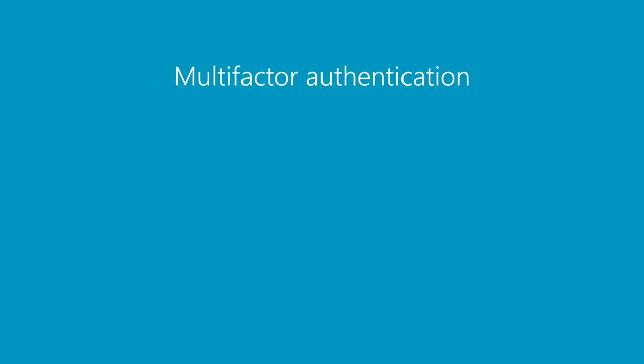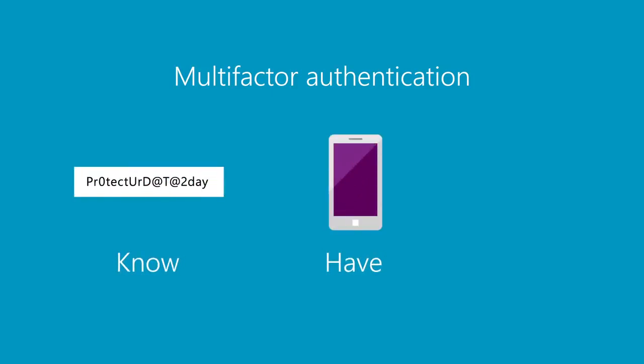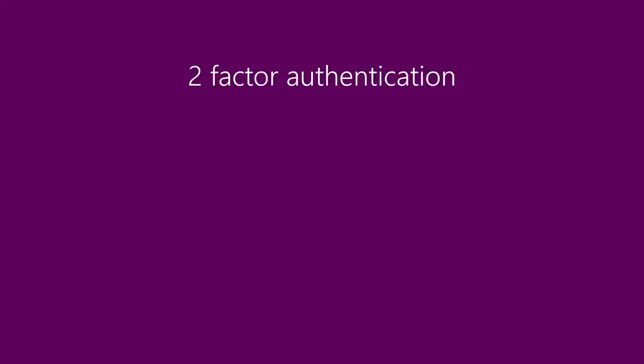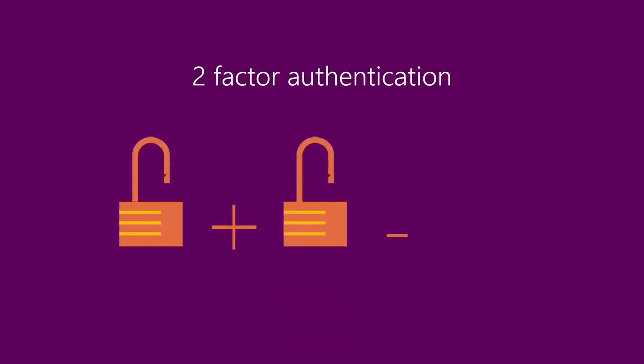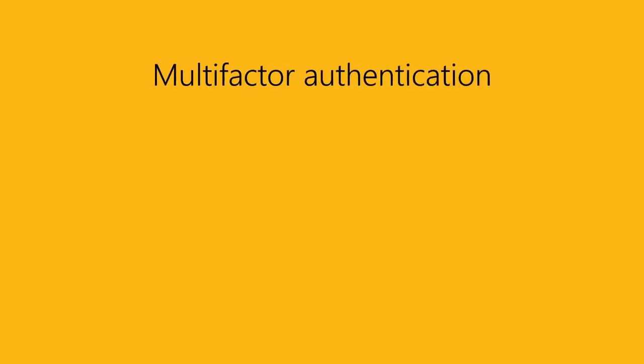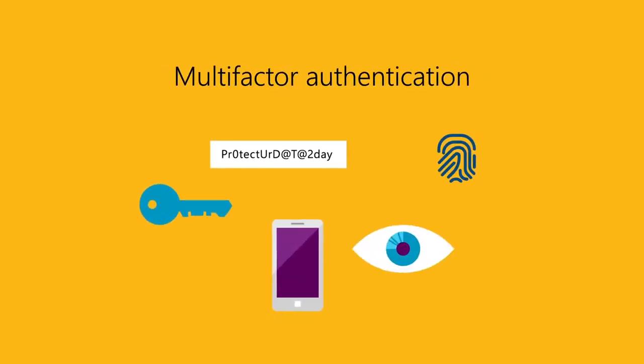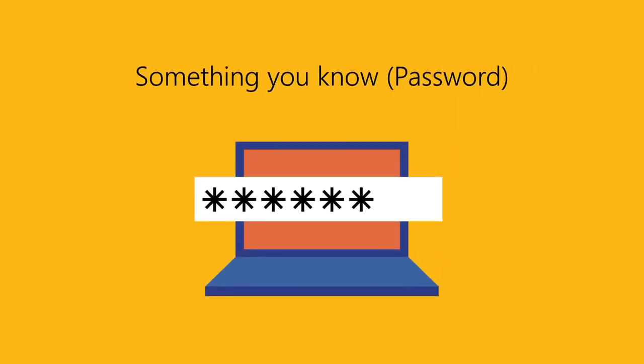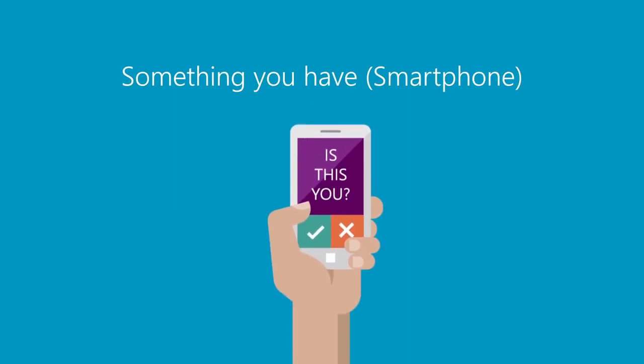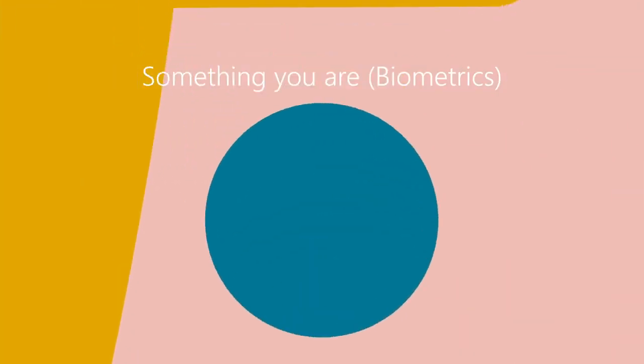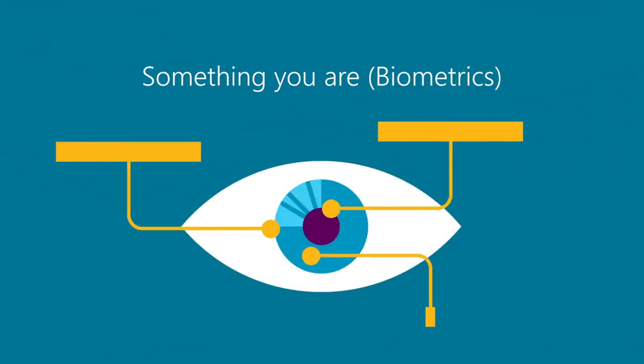Multifactor authentication is a method of authentication that requires the use of more than one verification method and adds a critical second layer of security to user sign-ins and transactions. This may also be referred to as two-factor authentication when only 2 methods of verification are needed. Multi-factor authentication works by requiring any 2 or more verification methods, which would include something you know, typically a password or PIN, something you have such as a trusted device like a phone, and something you are, your fingerprint, facial shape, or other unique attribute that can't be replicated.